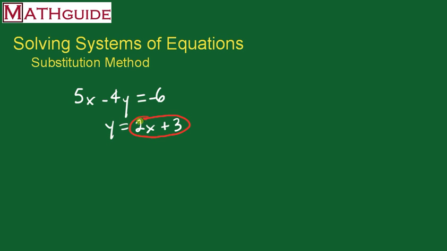All we're going to have to do is take this expression and substitute it or replace it in the first equation. We're going to replace it here for y. So we're going to take this expression 2x plus 3 and substitute it for this y value because they're the same. I'm going to rewrite the equation 5x minus 4 times y equals negative 6, and I'm going to take 2x plus 3 and plug it right in there.